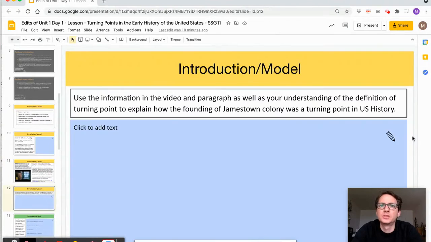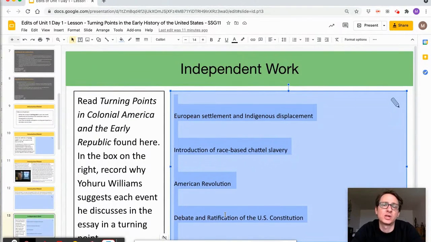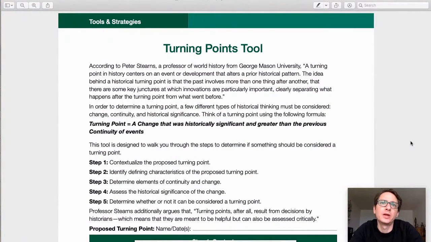The independent work begins with the students reading a piece by Dr. Uhuru Williams and asking them to consider why he denoted each of these 4 events as turning points. The students will actually use this as the starting point for the rest of their independent work right after you model the first step of the Turning Points tool, which we are going to get to right now. I'm now going to pull up what the Turning Points tool looks like when it's printed on paper. Later in this video, I will switch back to the slide deck for the version that was adapted to accommodate remote learning. But for convenience, let's use this one for our initial general overview.